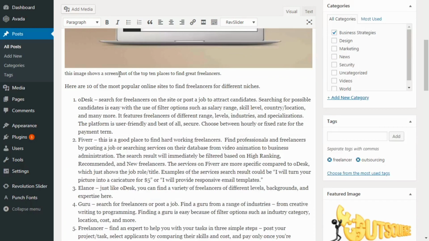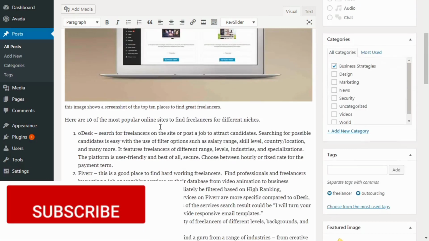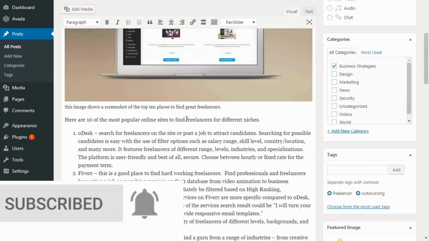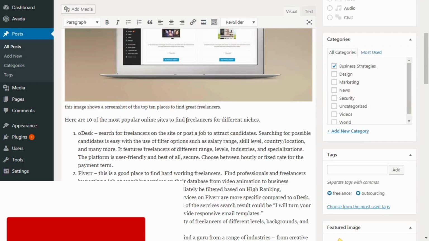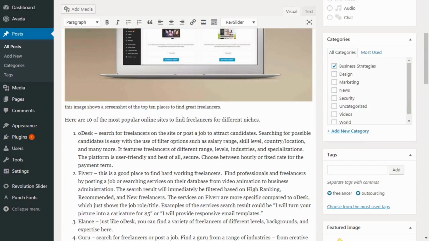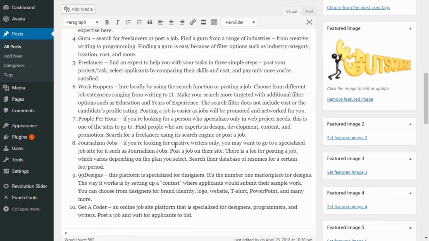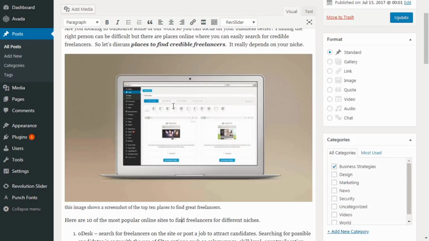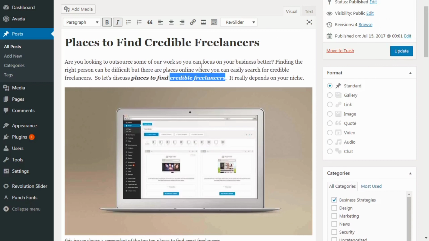And you usually want to try to put the keywords down here, but you don't want to put it too much. Sometimes it will look at how many words you have compared to how many keywords you have. If you have too many keywords, you're going to want to add more text. If you have more keywords, you definitely want to add more images as well. So the more images and the more text that aren't really that specific keyword, the better.